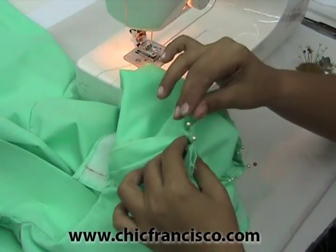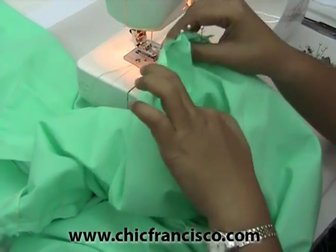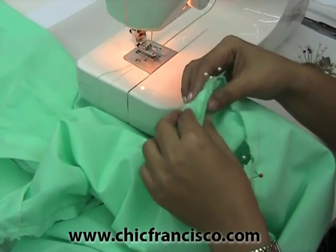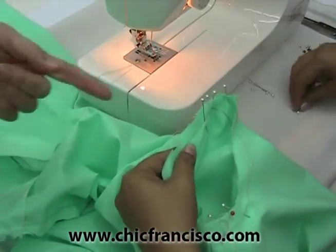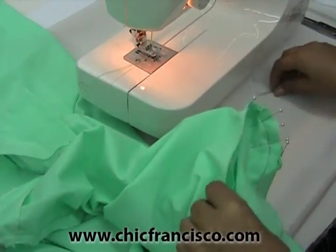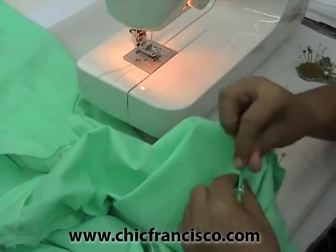So the stitches on the cap line will sort of tighten or lessen the length of the adjustment that we did. So if the fabric is difficult to manage, try doing it this way. Try doing it without having to gather the stitches on the cap line.